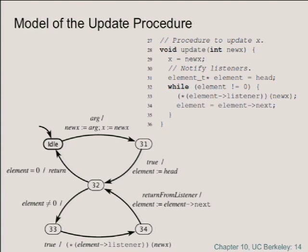And then that would give you confidence that you're not going to run into problems with running out of memory. All right? So a state machine model for this update procedure might look something like this. Recall that I'm assuming this is going to be invoked, say, by an interrupt service routine. So I'm thinking of this state machine as a process or a thread. And when it's not running, it's just idle. Then when it's invoked, there's some trigger, which I'm calling arg, that indicates that this is called.